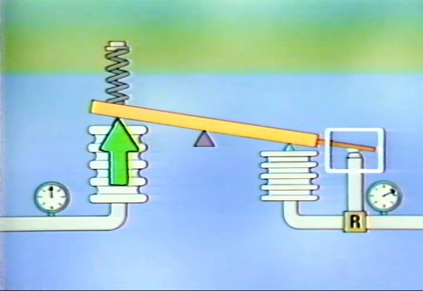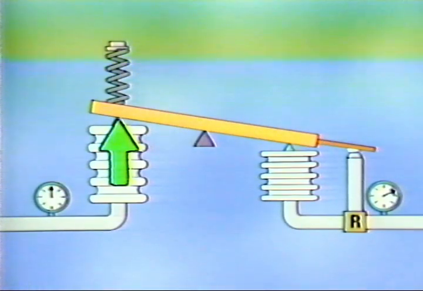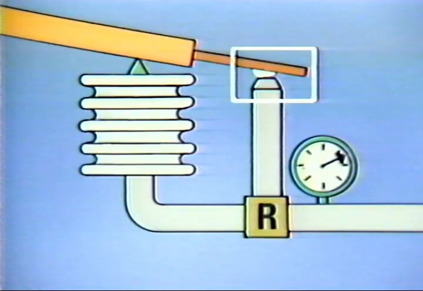The error detector mechanism is a flapper nozzle arrangement. Changes in the position of the flapper relative to the nozzle result in changes in back pressure, which builds in a compartment behind the nozzle. Normally, there would also be an air supply and a fixed restriction behind the nozzle, but we've omitted them for the purpose of simplifying the illustration. This is where the controller computes any difference in the measured signal and set point. If the beam's position changes, it changes the relationship between the flapper and the nozzle, which results in changes in back pressure.